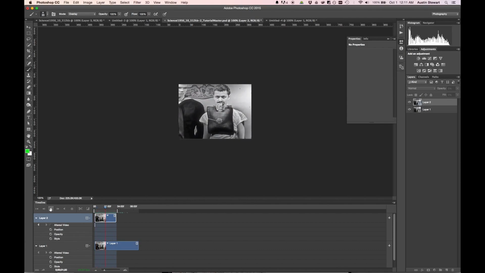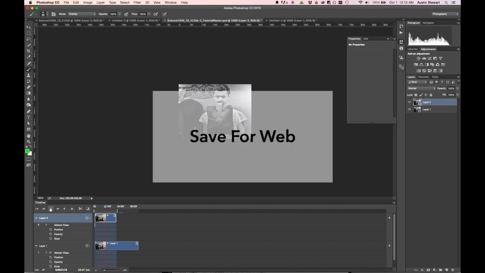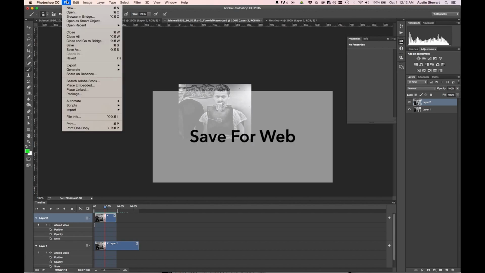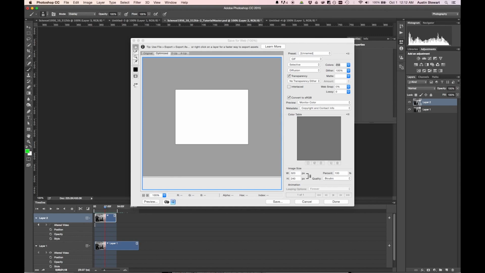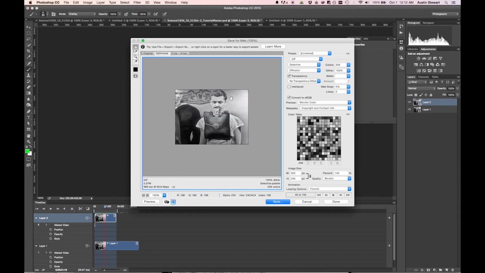Now, the nice thing about speeding video up like this as well is it makes the file size smaller, right? The less frames you have, the smaller the file is going to be, the more likely it will be to succeed when you go to turn it into a GIF. Okay, so to export this video file that we have now shrunk down, we're going to go to Export, Save for Web. It's going to think about it for a bit, and then it'll generate a preview. And once it does that, we're going to go ahead and everything should be okay.